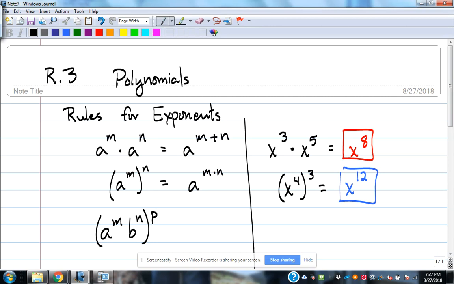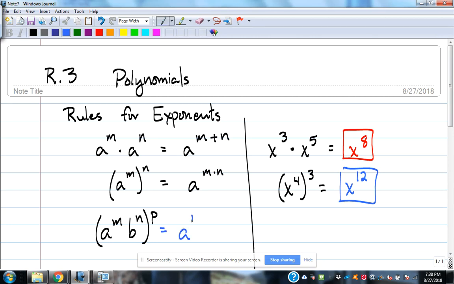So we've got two things in the parentheses. More than one thing. It could be two things, it could be 14 things. But they're all multiplied together on the inside. That's what's going on here. And we have an exponent on the outside. It's just an extension of this rule, but it works like the distributive property. This P on the outside multiplies to each of those on the inside. Okay? Notice that the bases are different there.